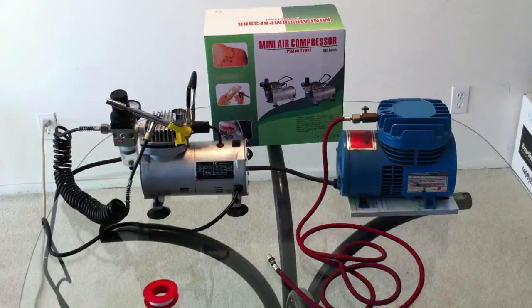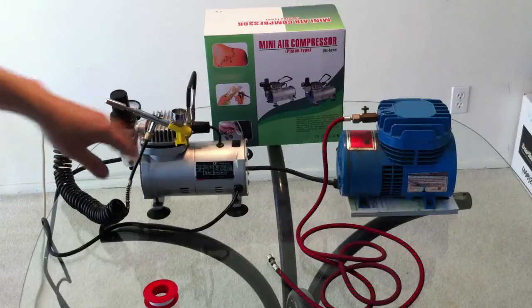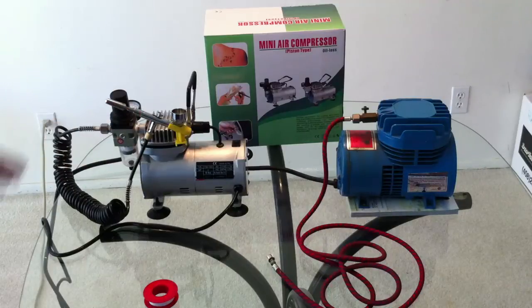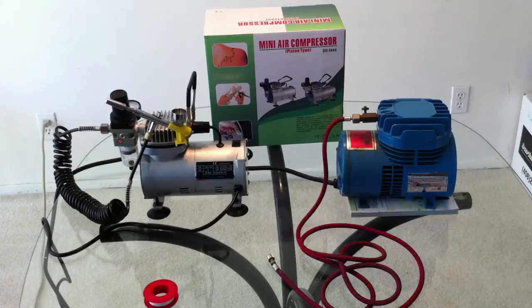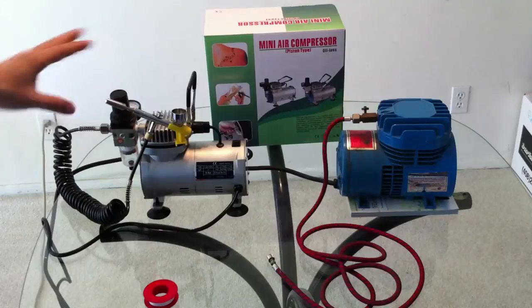I would have preferred if it was quieter, and as you can tell, right there, when I stopped using the airbrush, it just automatically shut itself off. So like I said, that's the smart part of it that I like. So that's about it. I would say this is great bang for your buck for what you get. It's just a little loud.